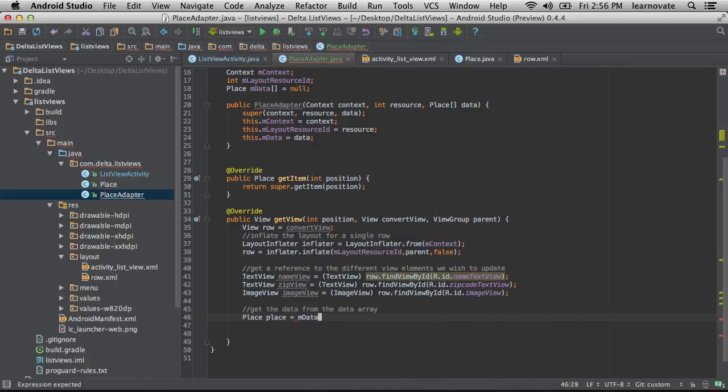And here's the real simple part, actually getting the place object out. Thank you for naming it position. Again, it's real simple, right? You take the view, or you create the view, and then you get references to the pieces on it. You take your data, and then you just wire them together.